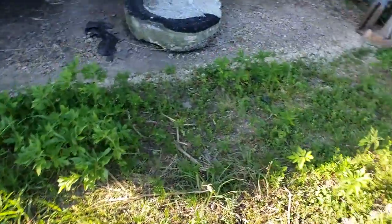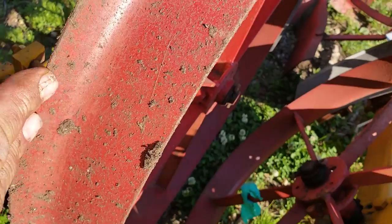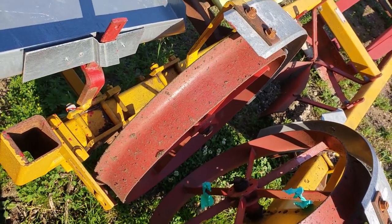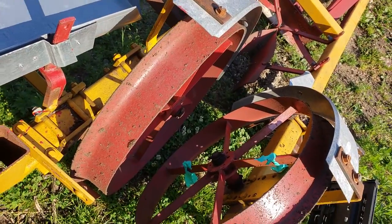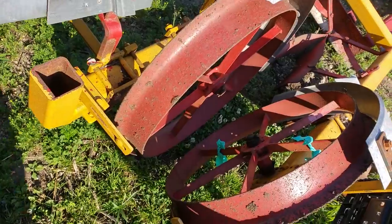But also, let me come around to the other side of the transplanter. There's a ridge here, and so what that does is it leaves kind of a channel in the ground so that when you water, the water stays up tight by the plant.